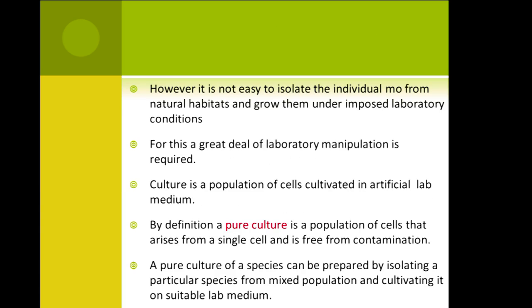However, it is not easy to isolate the individual microorganisms from natural habitats and grow them under imposed laboratory conditions. For this, a great deal of laboratory manipulation is required. These organisms from their natural source have to be grown in laboratory medium. That process is called culturing. Actually, culture is a population of cells cultivated in artificial lab medium. Here, medium is the food that we are providing to grow microorganisms.